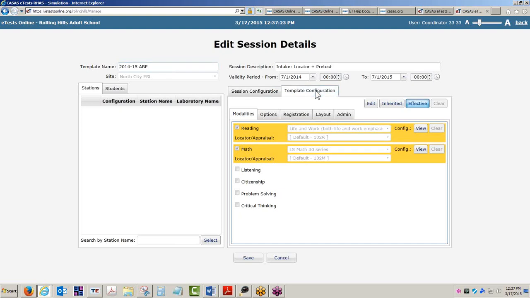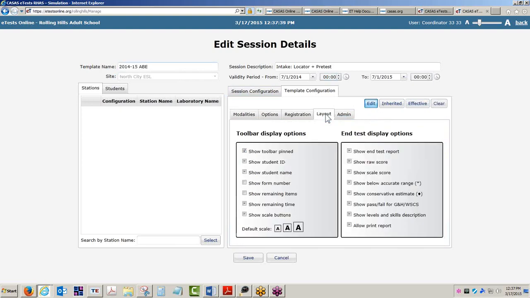We introduced templates at the beginning of this calendar year as a way for organizations to control the standardization across all of their sessions sharing the same template. Let's say that you decide across all of those sessions that you will no longer allow students to print.